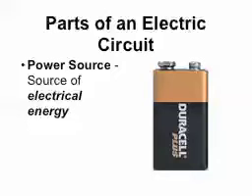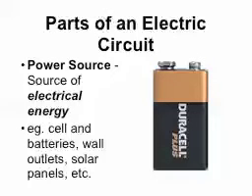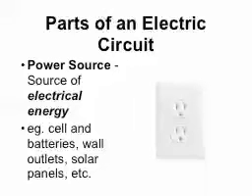Now, here's the parts that we have to have for every circuit. We have to have a power source, which is a source that provides energy to the circuit, something that the electrons are going to carry from the power source to the load. So, for example, we're showing the cell here. That's chemical energy being given.